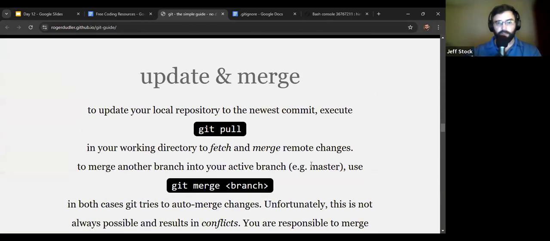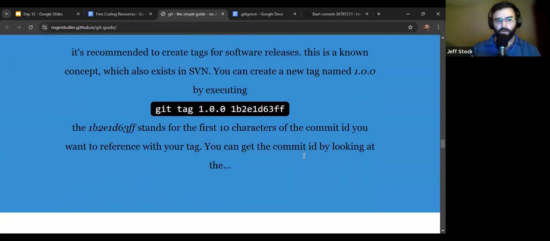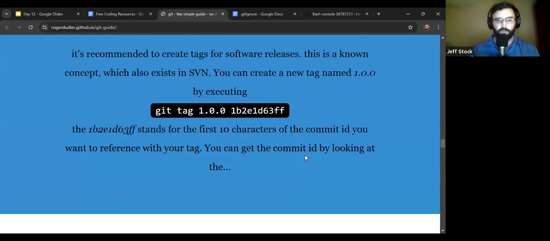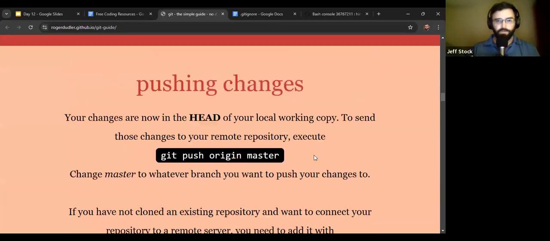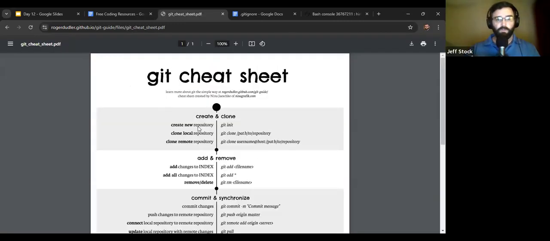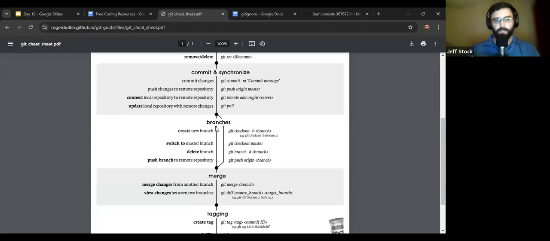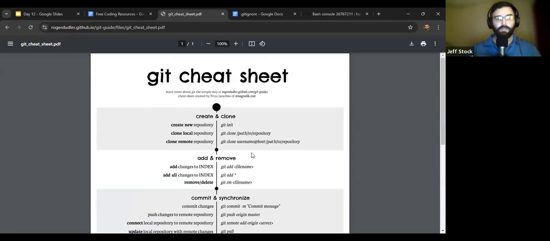There's a lot more here to reference, like how to update things from repositories that are remote, and different tagging and logging. It's good stuff. We're not going to get that deep into it. Also on this page though, there's a shorter version with the actual commands written out, which is very handy, with a little diagram that shows that same diagram with the commands at each point to help visualize where it is and what you're doing as you're doing these things.